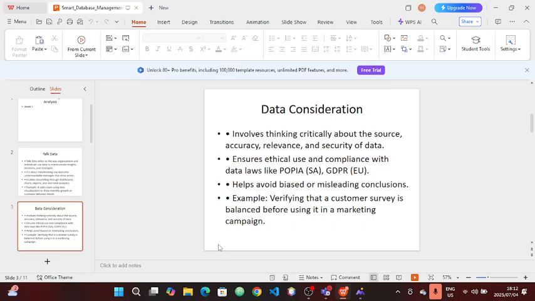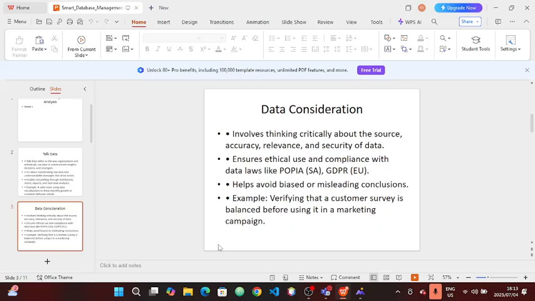They also spoke about data consideration, which involves thinking critically about the source, accuracy, relevance, and security of data. It ensures ethical use and compliance with data laws like the POPI Act in South Africa, and in the EU it's the GDPR.